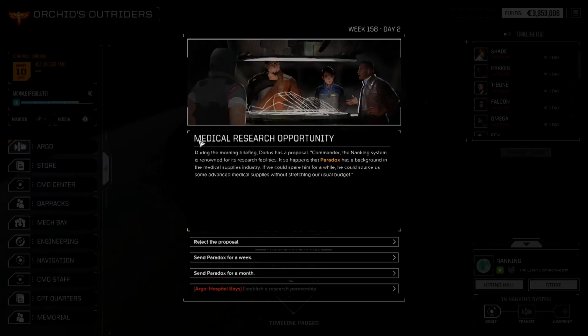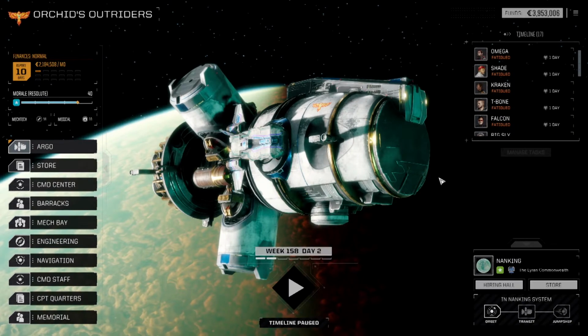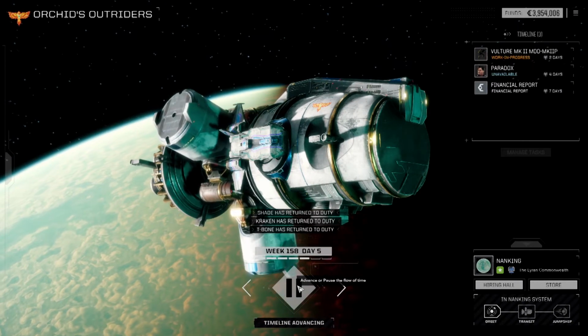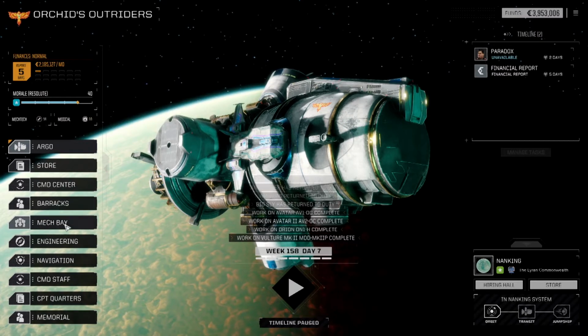Oh, what do we have here? Paradox. We've got a lot going on right now with some repairs and everything, so we'll send Paradox for a week. We're probably not going to be able to get everything back in order by that time. All right, everything is fixed. He's back in 2 days.